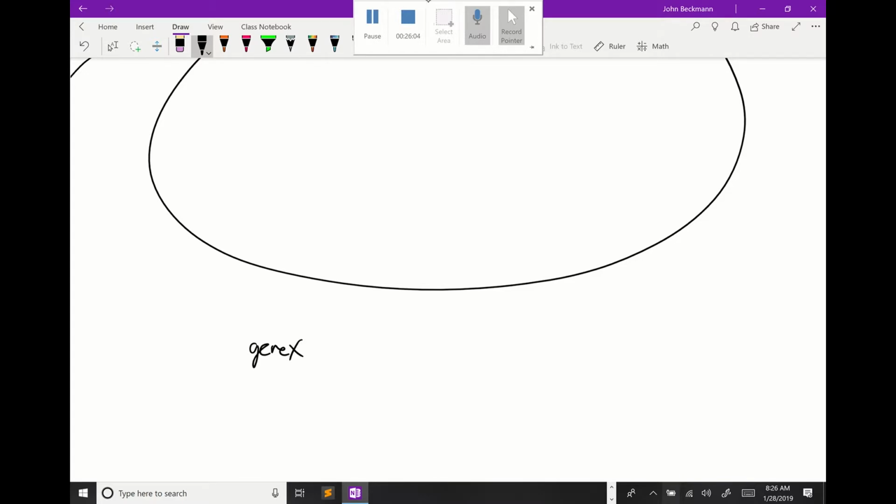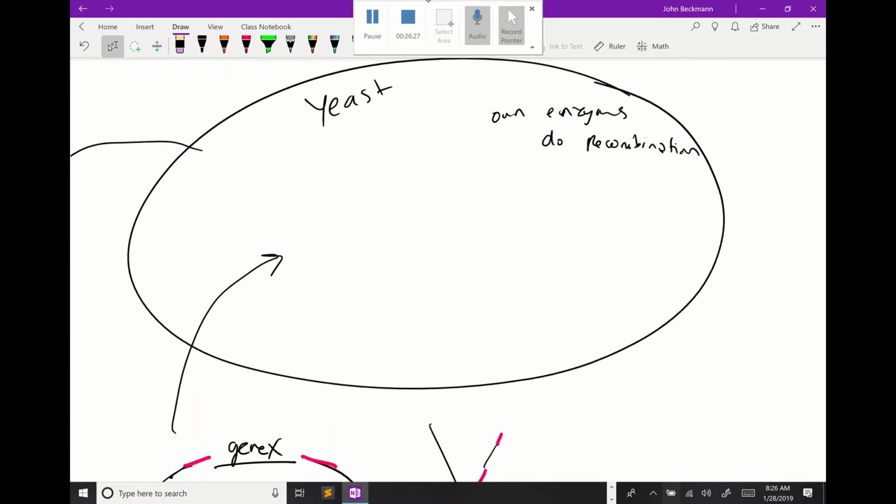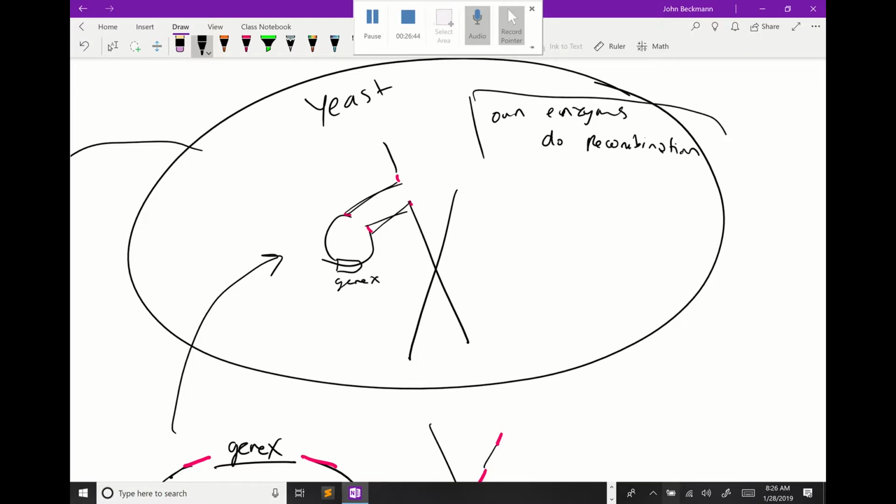into the chromosome. What we do is we build a plasmid with gene X, and we put homology regions here that match sites on a chromosome. And then when we transform this plasmid in, we can select for recombination events where that plasmid recombines into the chromosome. And now we've inserted gene X. And this is utilizing the own enzymes from yeast. Yeast has its own enzymes that do this.